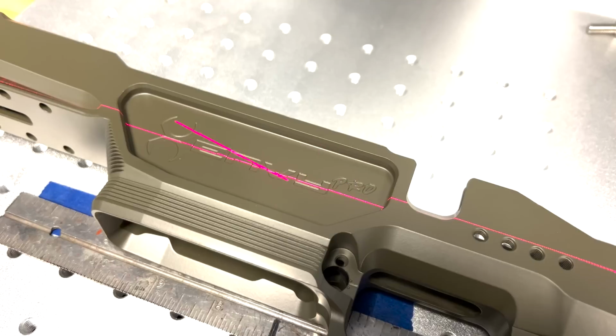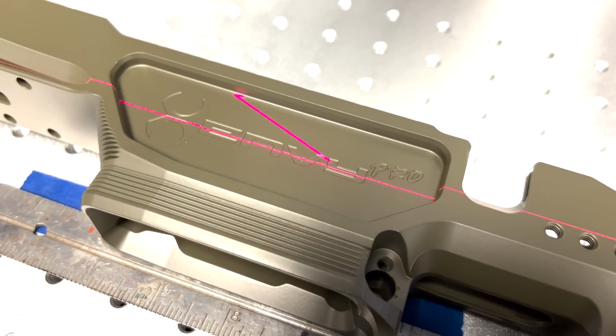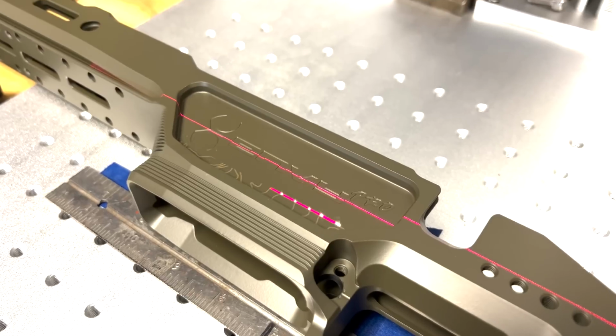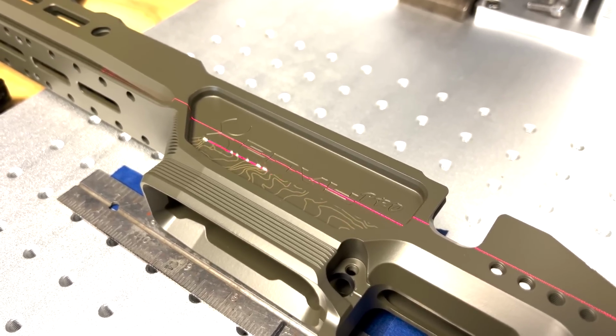And before you burn, you want to light the path, which is basically a red non-burning laser that will trace all of the artwork and show you where everything is, and you can move the chassis around until everything's lined up perfectly, and then commit. You hit the mark button in EasyCAD, and it goes through and it basically does the scan of the laser, burning the Cerakote.